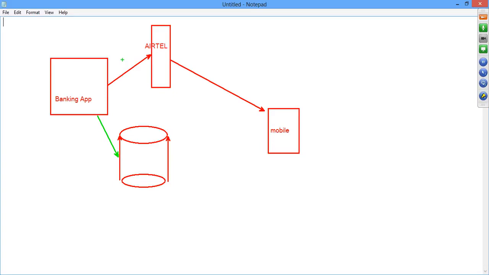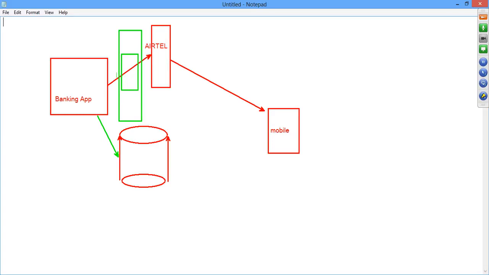Now instead of directly sending the request or the message from the banking app to Airtel, you put a storage in between. A storage holds the message, which means the banking application is not directly talking to Airtel anymore.